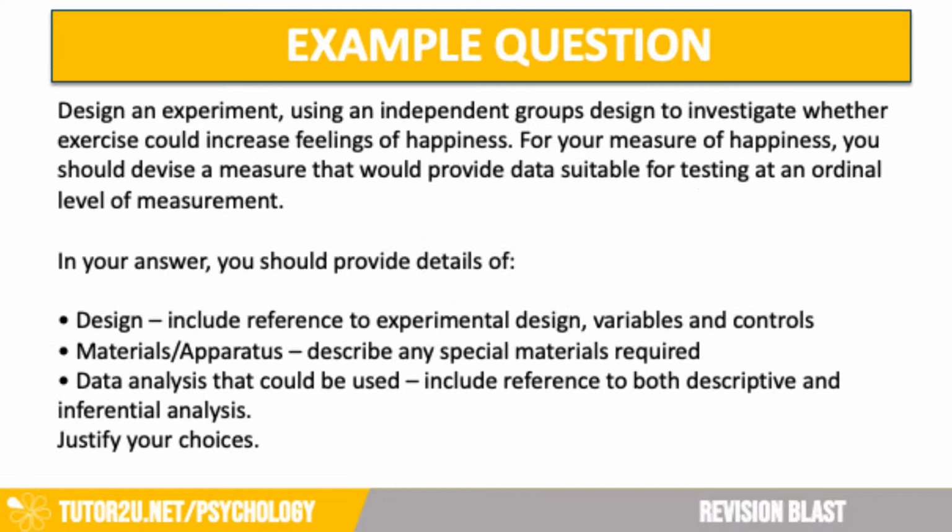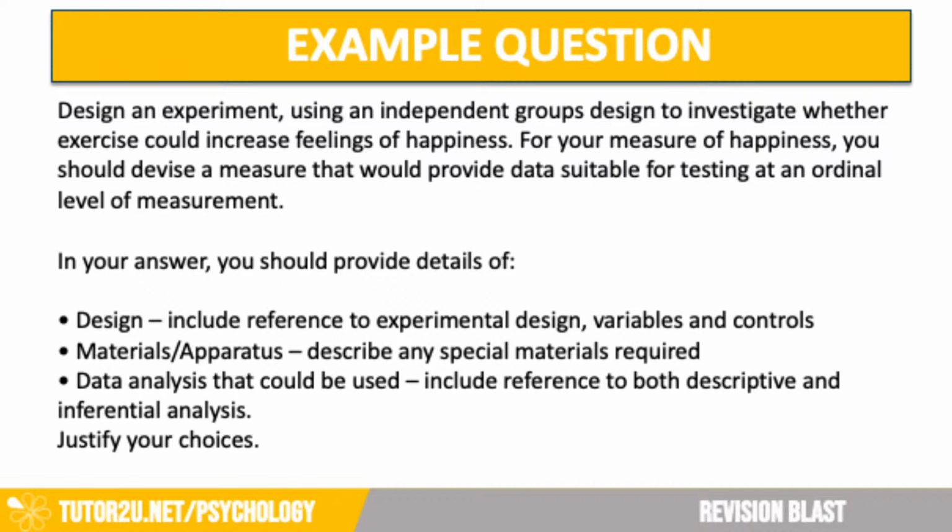Okay, so let's have a look at this different question now. Design an experiment using an independent groups design to investigate whether exercise could increase feelings of happiness. For your measure of happiness, you should devise a measure that would provide data suitable for testing at an ordinal level of measurement.